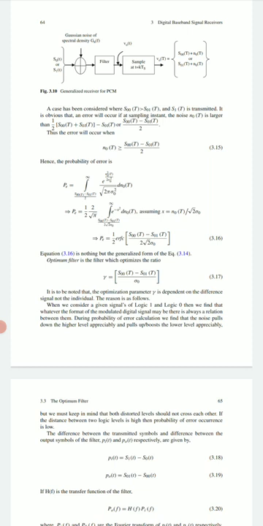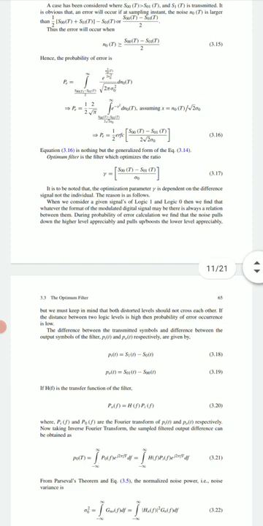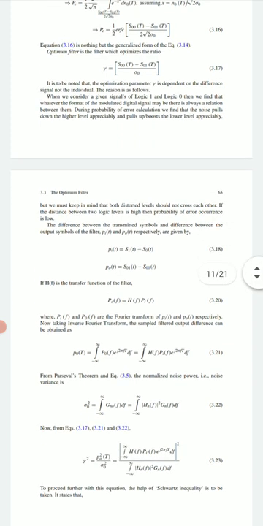So we can say here that if we take the transfer function of the optimum filter, we get P_o(f) equal to H(f) P_i(f). P_i(f) and P_o(f) are the Fourier transforms of p_i(t) and p_o(t). If we take the inverse Fourier transform, we get the sampled filter output difference, p_o(t) equal to the integral from minus infinity to infinity of P_o(f) e to the power j 2 pi f t df.